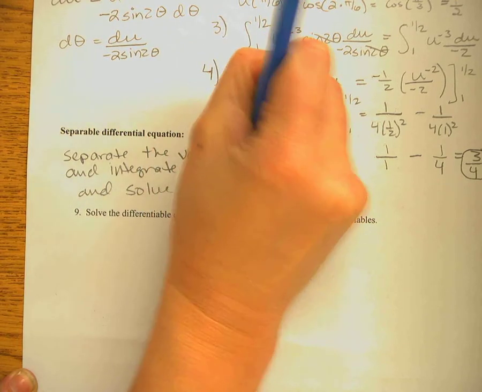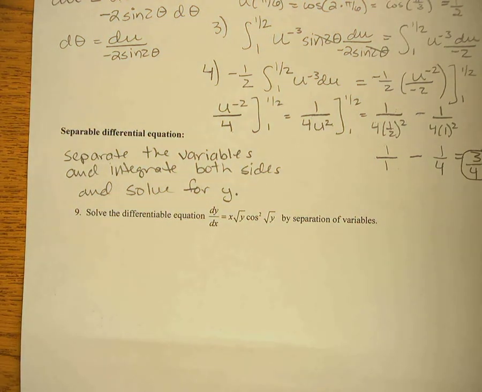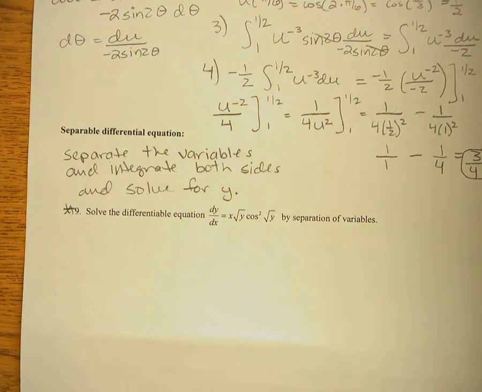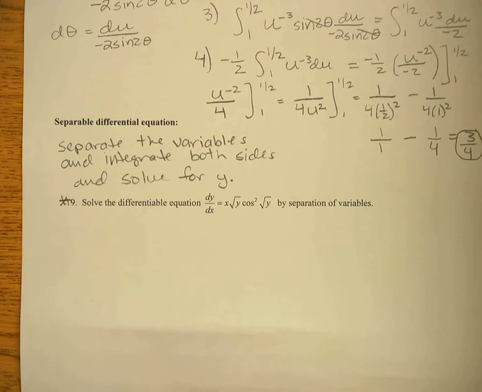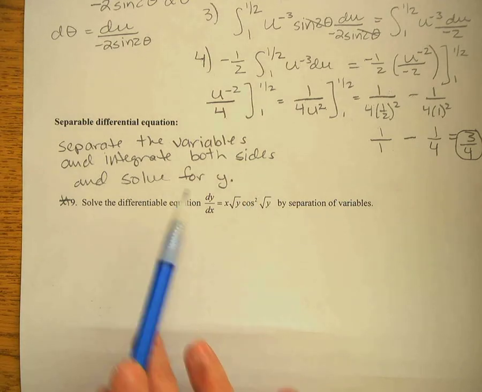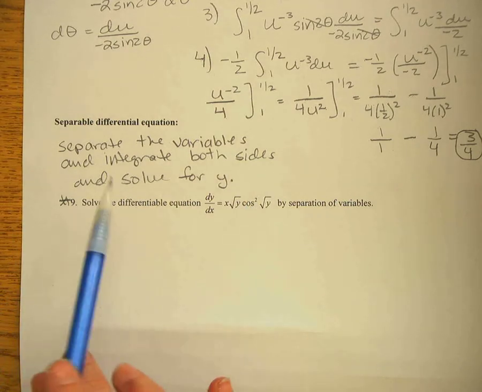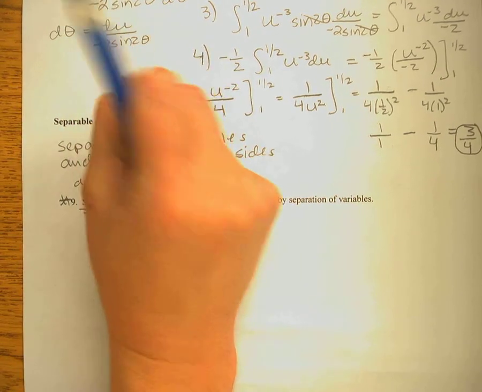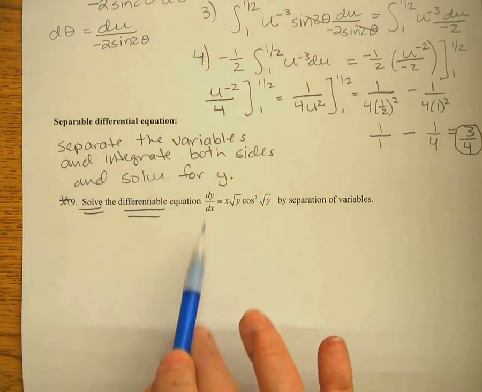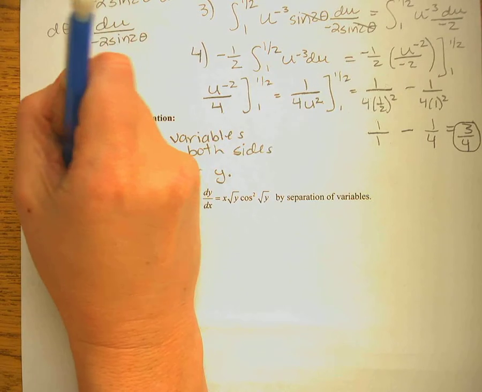So this was the major thing that we learned in 6-1 part 2 and part 3 actually. But it's a crazy, scary looking equation. And heads up, you're going to have one crazy, scary looking equation very similar to this one on the chapter 6 test. Okay. All right, so we need to separate the variables, meaning y's have to go with dy's and x's have to go with dx's. Oh, yeah, and it's telling us to solve the differential equation. That means this is dy dx. That means find y.